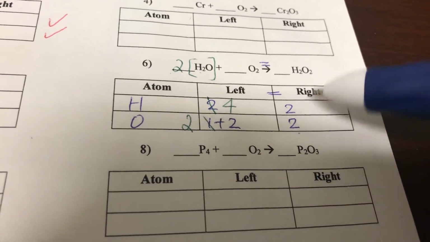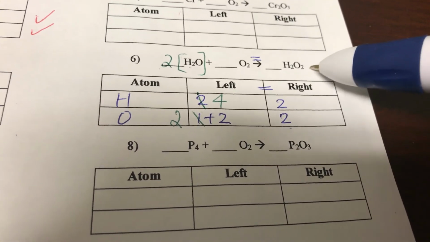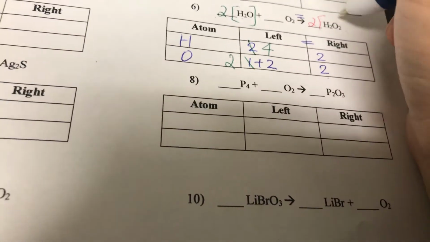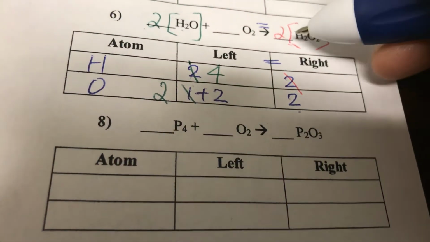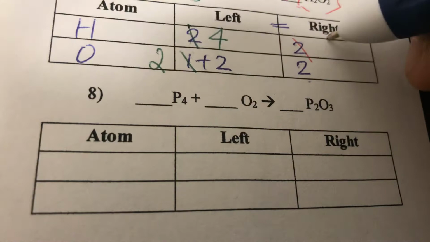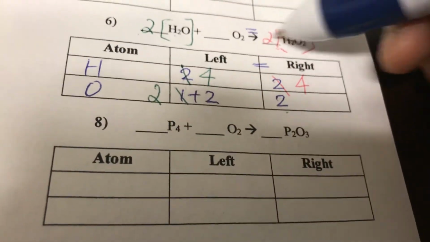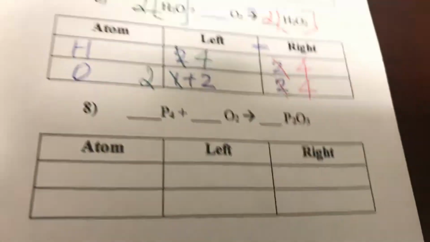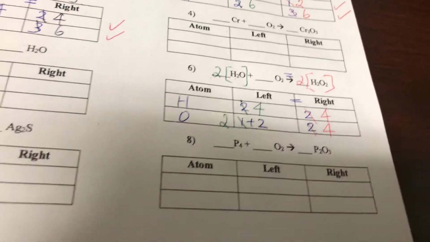So how can I make the hydrogen and oxygen happy? I'm going to put the 2 in front of H2O2 on the right-hand side using red pen and bracket. Okay, so then now I make my hydrogen instead of 2 will be 2 times 2 is 4. And then I make my oxygen, before 2, and now 2 times 2 is 4. Now look back. Hydrogen 4 and 4 balance.